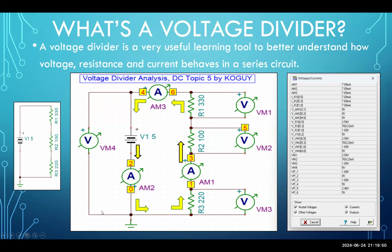How come no current goes to the left? It is because all voltmeters do not allow any significant current going into them. They have what we call an infinite resistance in their connecting terminals. So since no current is allowed to go towards the voltmeter, all the current is forced to flow in this direction and hits this node. The node is a connecting point of a number of electronic components. So these dots are called nodes, and the current has got to go up. Remember, no current is going to flow out through this path to the voltmeter. The voltmeter, with its infinite resistance, does not allow any significant current that will be measured by us.